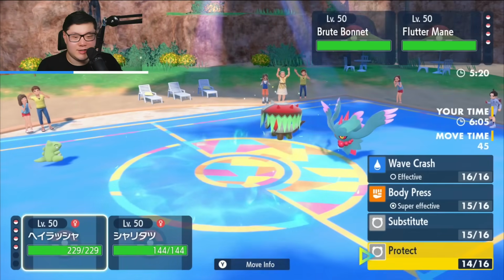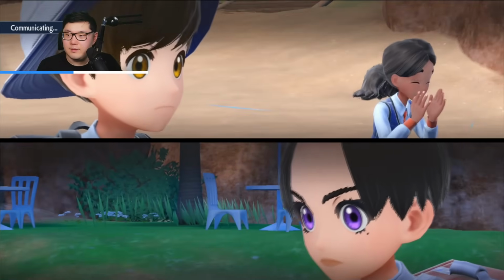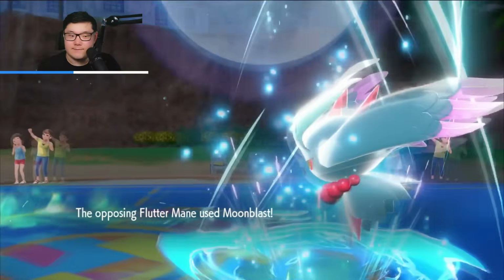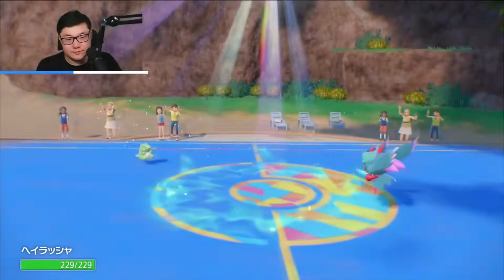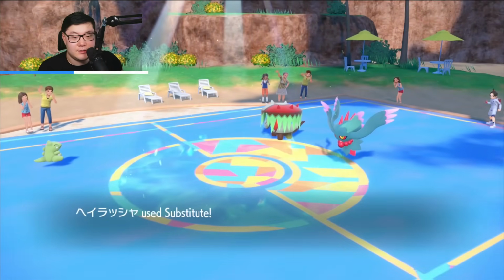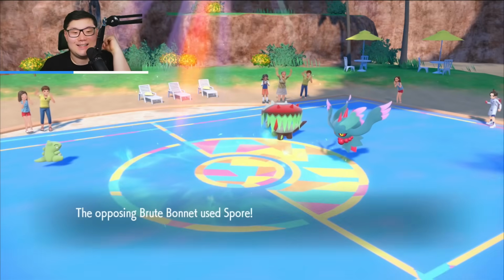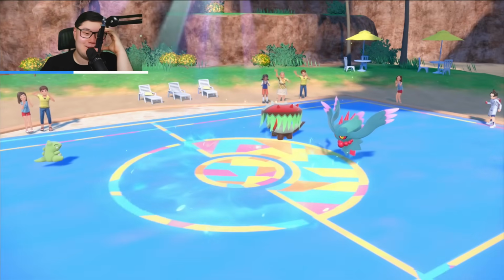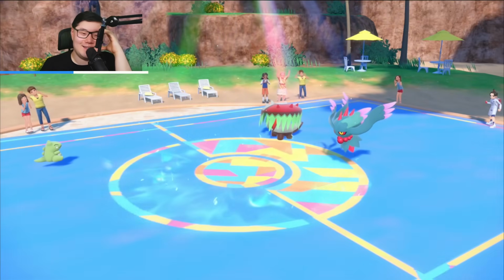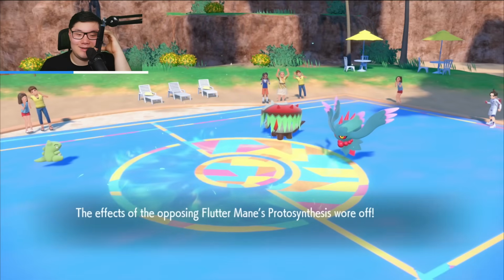Unless Moonblast doesn't break the sub, which I'd be very shocked by. I'm gonna sub though. They go for Moonblast. Stalling out the Sun for body press damage is nice. Oh, wait, that didn't break the sub. That didn't break the sub. Okay, Sunlight fades.